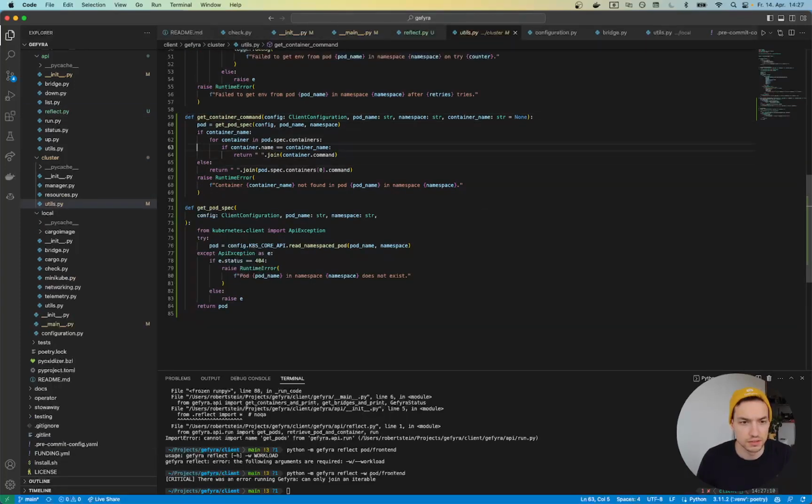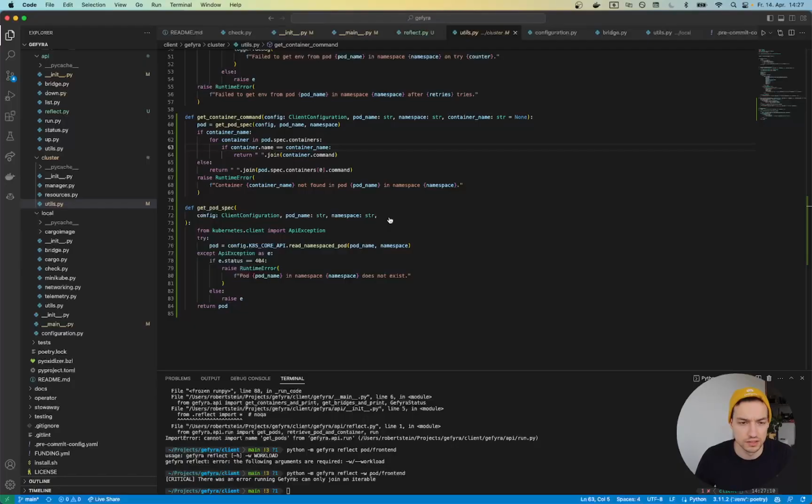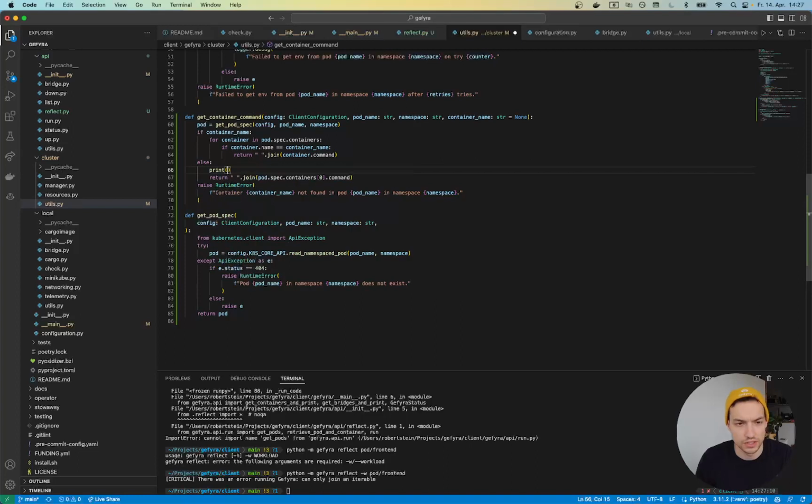Which is weird because it says this is a list of strings. So probably it should be here. Let's just debug print this.